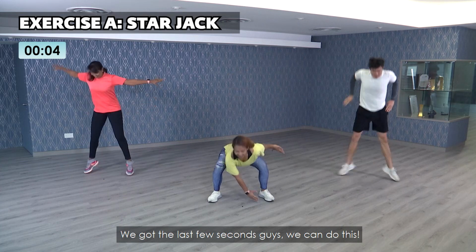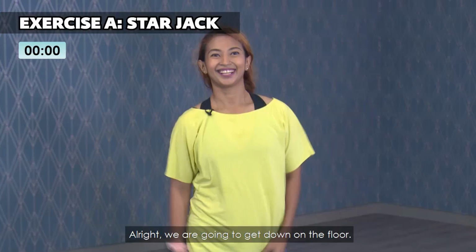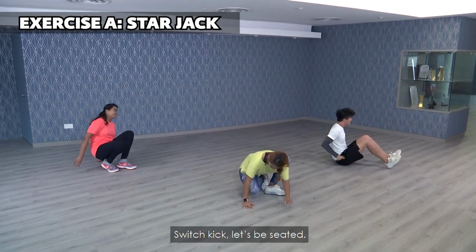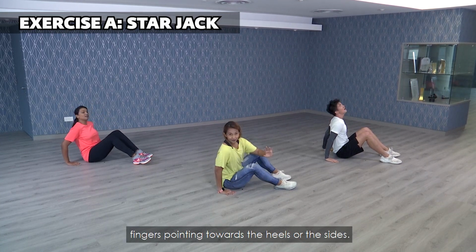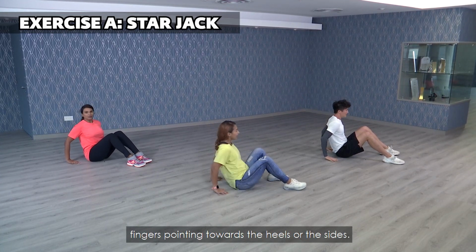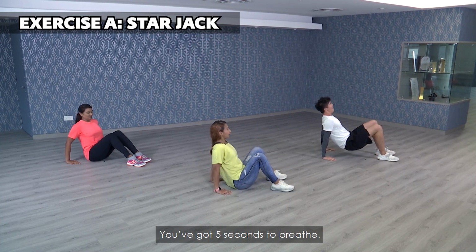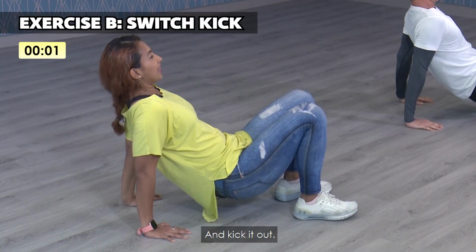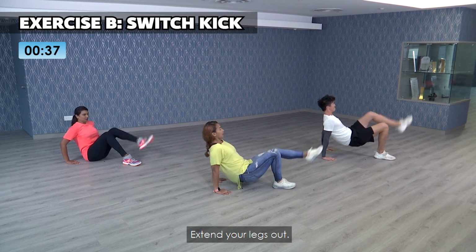All right. Gonna get down on the floor. Switch kick. Let's be seated, palms flat down the floor, fingers pointing towards the heels or the sides. Drive your hips up, shoulders away from your ears. Got 5 seconds to breathe. Let's go. And kick it out. Send your legs out.